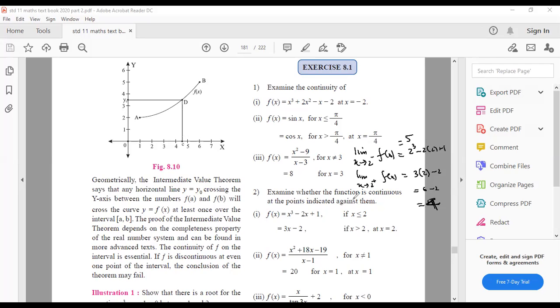Not equal. If they are not equal, what will you say? The function is discontinuous. Because also you will say one more thing. What is the one more thing you will say? Limit x tending to 2 f of x does not exist. And if the limit does not exist, that means it is discontinuous. It is a discontinuous function. So you have to understand the difference between these two. ऐसा वाला question और ऐसा वाला question. इधर लेस देन 2 के लिए भी लिमिट लेना पड़ेगा, मोर देन 2 के लिए भी लिमिट लेना पड़ेगा, दोनों इक्वल होना चाहिए कंटिन्यूअस के लिए. Yes, sir. Okay? Anybody in the class feeling difficult?